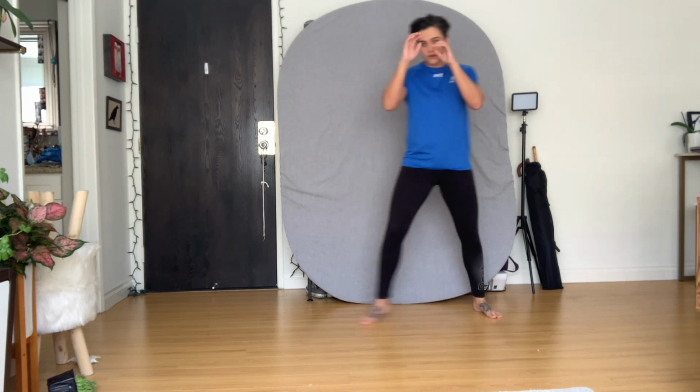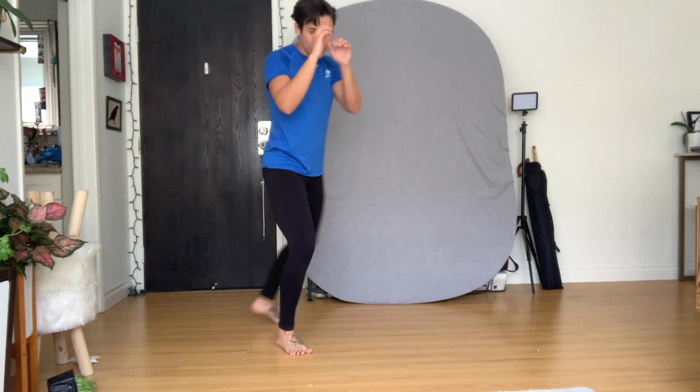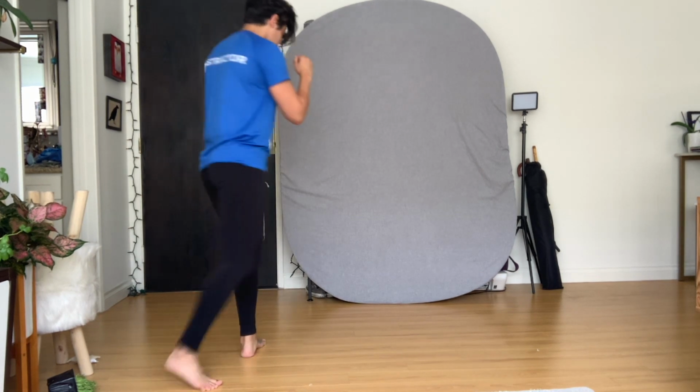1, 2, 3, 4. 1, 2, 3, 4. Moving side to side. 1, 2, 3, 4. Slide back 45. 1, 2, 3, 4. Inside pivot. 1, 2, 3, 4. Back pivot. 1, 2, 3, 4. Cross step and turn. 1, 2, 3, 4. And finally back spin, back step.